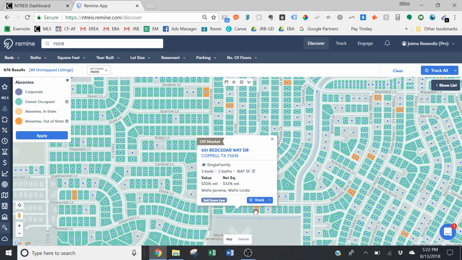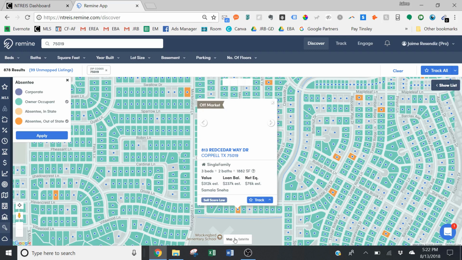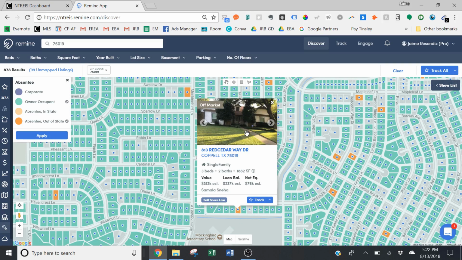let's see if we can click here. If we know that this property is being rented, we know that the owner is right here, so that is, what is that, an out-of-stater? Yep, so that's an absentee out-of-stater. So while you send to that property more of a buyer type of message, you send the actual owner, whose address you get as well, more of a, hey, is it time to cash out on your investment type of message. So you get a twofer on that, and that's pretty phenomenal.